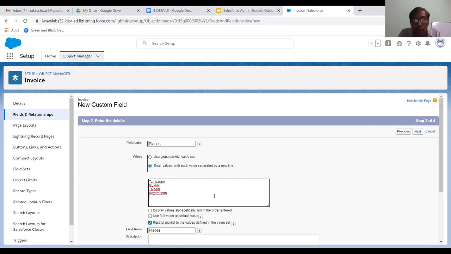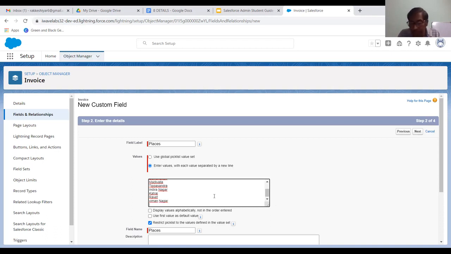Then for Bangalore: Bommanahalli, Madiwala, Tippasandra, Indiranagar. And for Pune: Kothrud, Rawet, Viman Nagar.